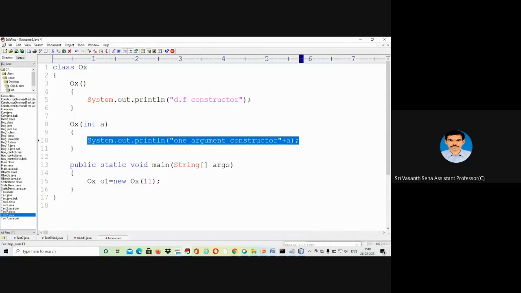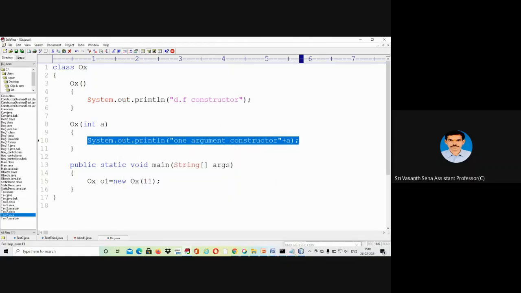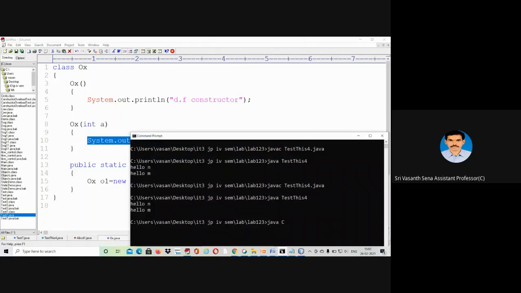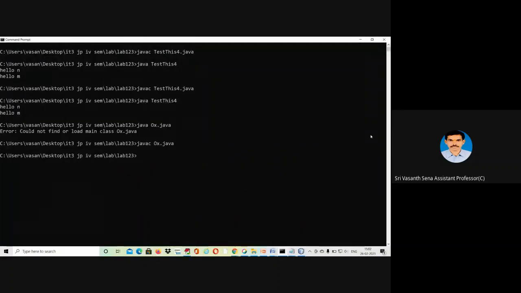So now file, save as args.java. Java C args.java. So it is successfully compiled. Next, Java args. So the one argument constructor will be invoked automatically.